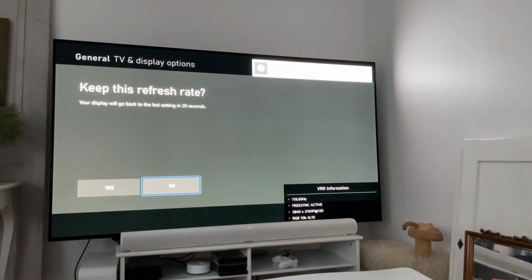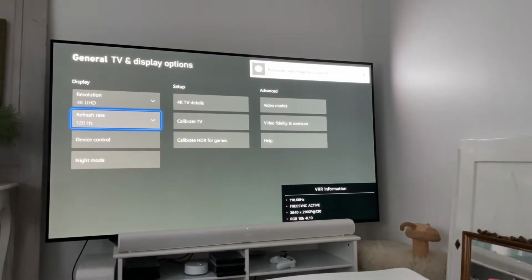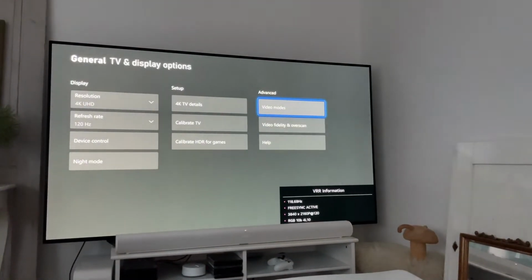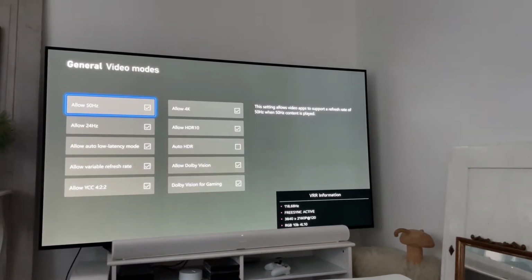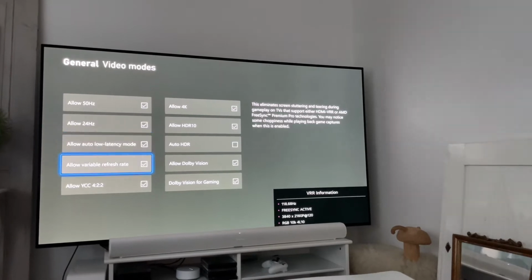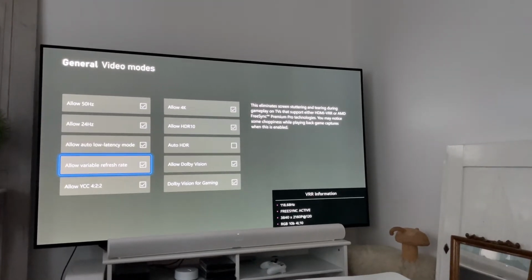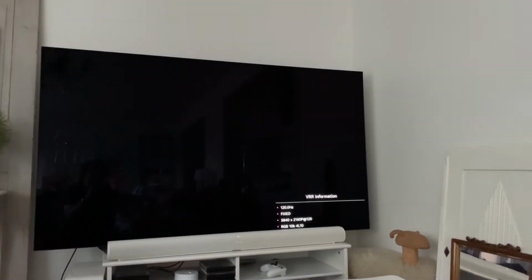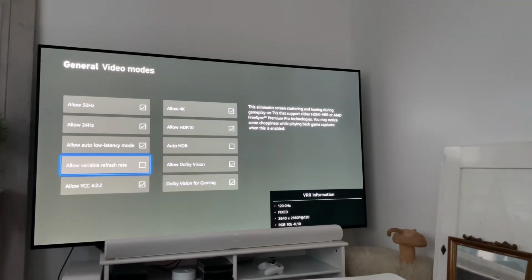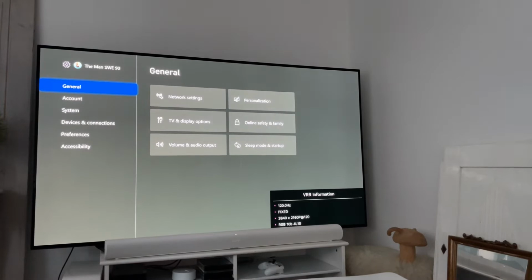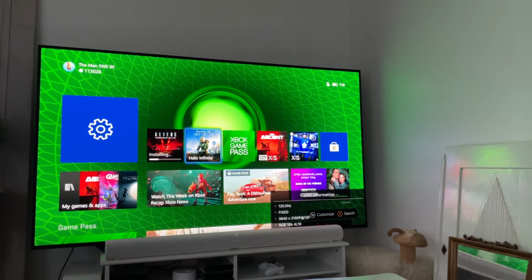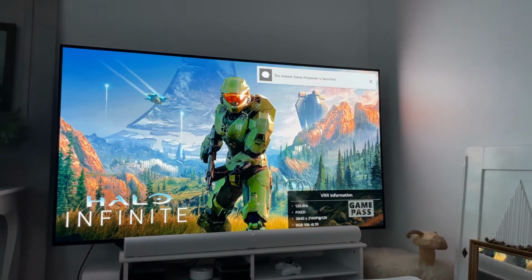So if we go to 120 Hertz again, this is solution 4, so we can disable this one. And we can launch Halo again.